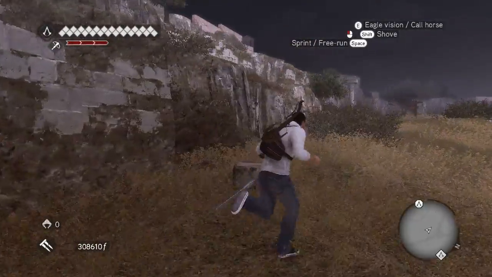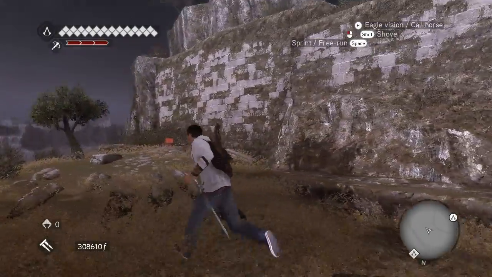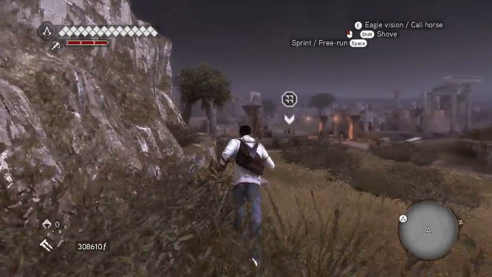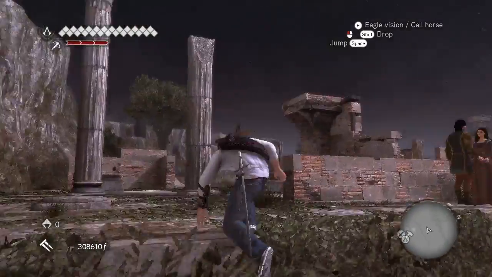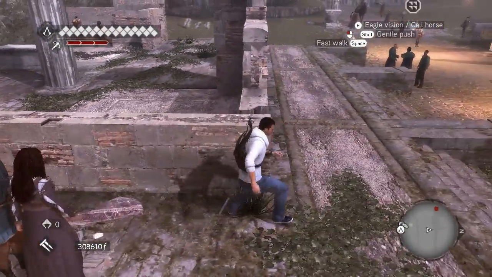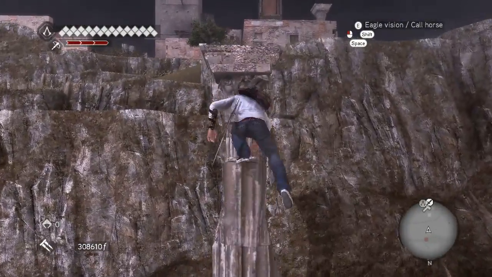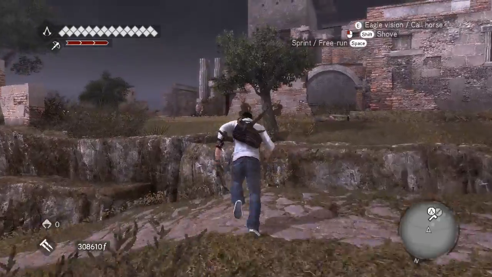Oh. How about here? And then, oh, well, you can't get up anymore. Alright, let's go around. So, am I even heading in the right direction? No. Well, okay, well, no. Quite the athlete, that one. Certainly not Desmond. This actually might be the wrong place. I think I'm supposed to go further to the south east.